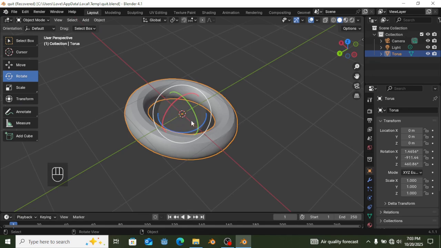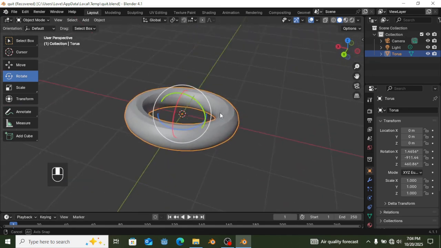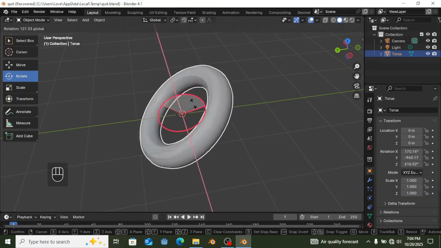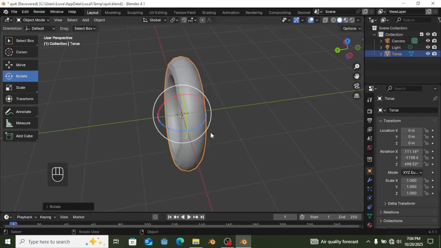But for now, I want to talk about how to rotate an object without using the red, blue, or green circles. You can notice this white outline in our gizmo.